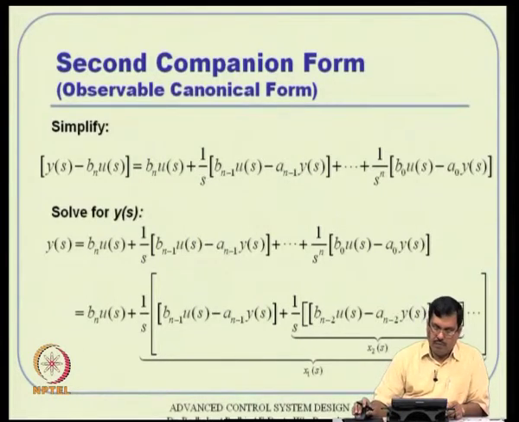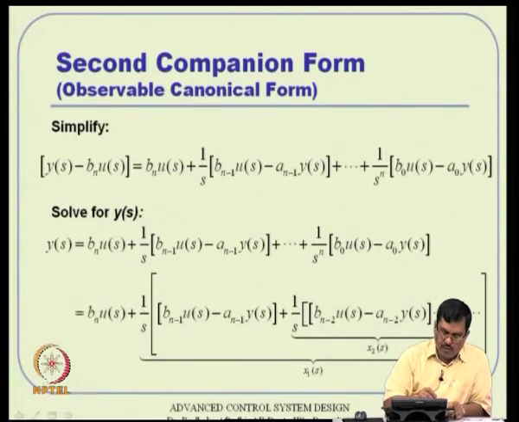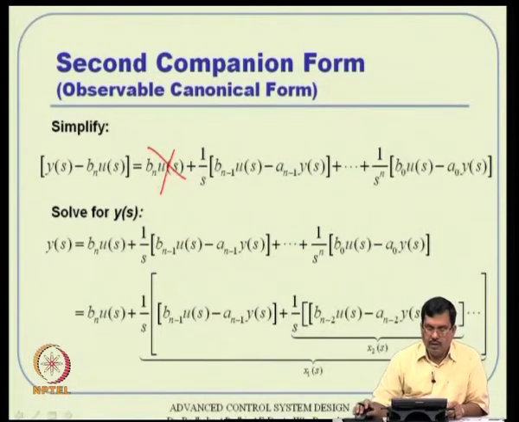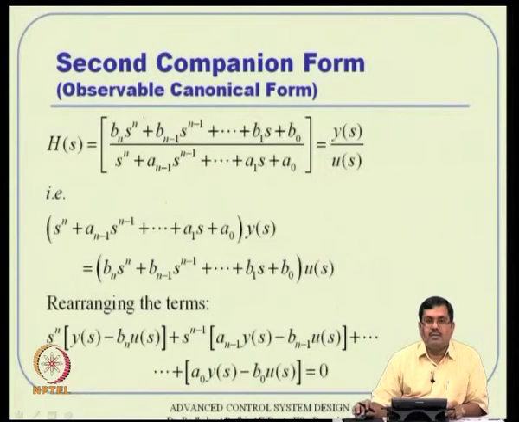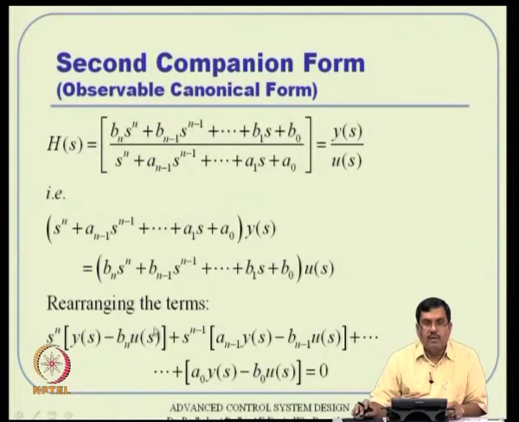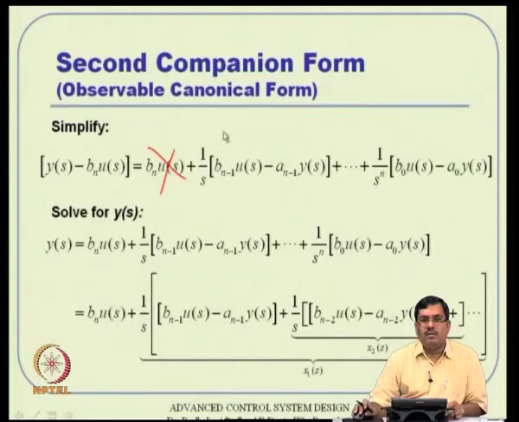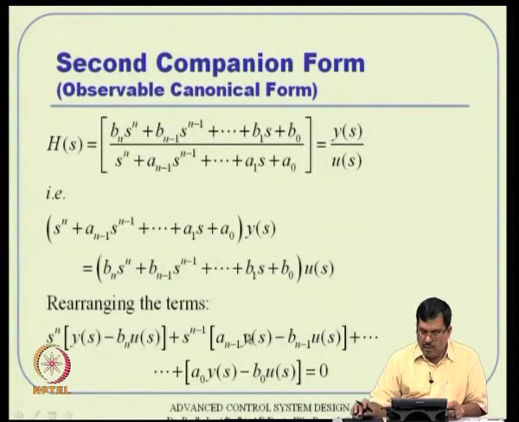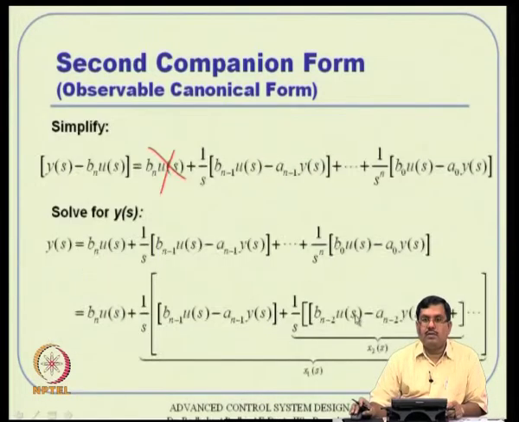There is a small print mistake maybe, let me correct that. This term is probably not necessary, it is a double typo. So, if you solve this equation, you want to extract this expression first from the rest of the things, so you take everything to the right hand side, dividing by s to the power n. This term is not required at this point. Then this is 1 by s multiplied by that, the next term will be 1 by s square multiplied by the term you have here, and the next term you have here, and things like that.